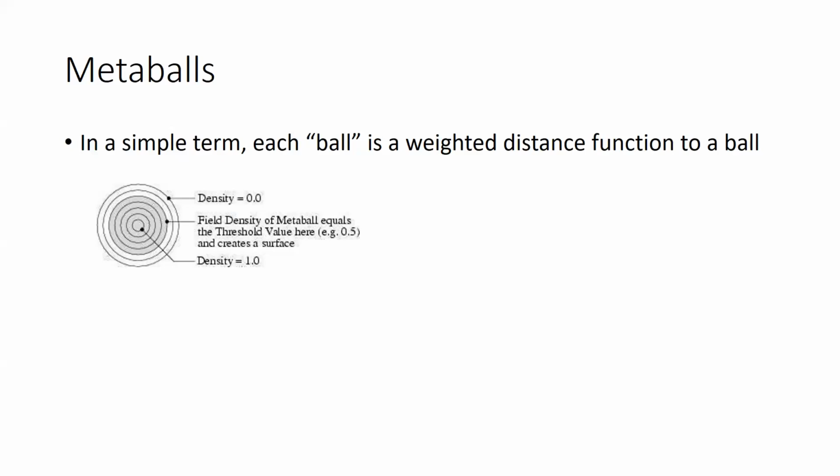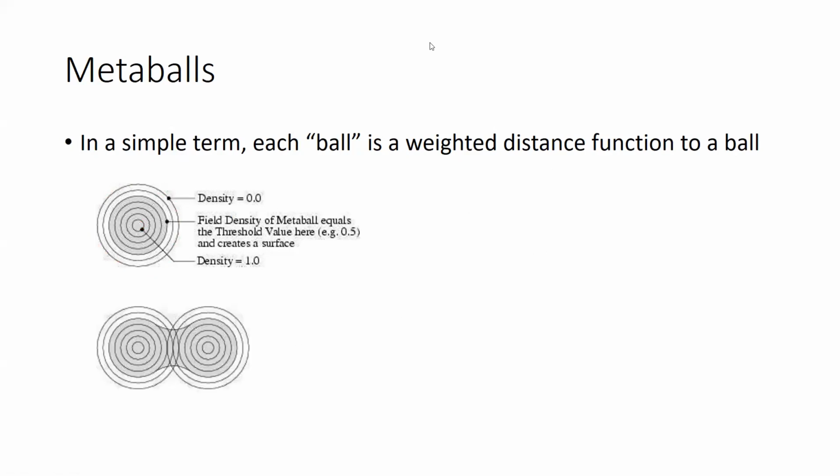For example, for metaballs, it's actually very simple. When you put all these metaballs, it's actually not a real ball. It's actually a ball with density. So the ball with density, you can see that it's a density function, such that the center is the most dense one, and this is like the less dense one. And if you put two balls together, because in the middle, some of the density add up, and you actually will link the ball together.